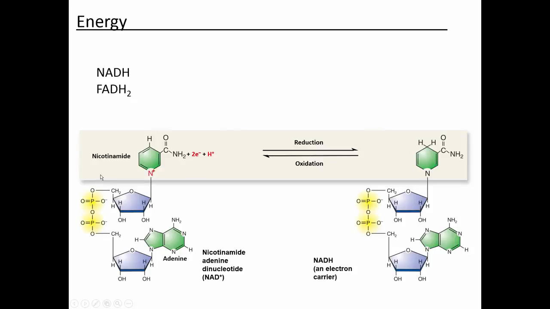On this slide, you don't need to memorize the structure, but on the left-hand side, this is NAD+. If you reduce NAD+ to NADH, it's picking up two electrons. That's the reduction part. It also picks up a hydrogen ion. So this is NAD+ being reduced to NADH, and then the reverse reaction is NADH being oxidized back to NAD+. We're going to see that during cellular respiration, both happen. At first, NAD+ picks up electrons when it's reduced, and then when it drops the electrons off, it's oxidized. Both NADH and FADH2 are going to do that during cellular respiration.